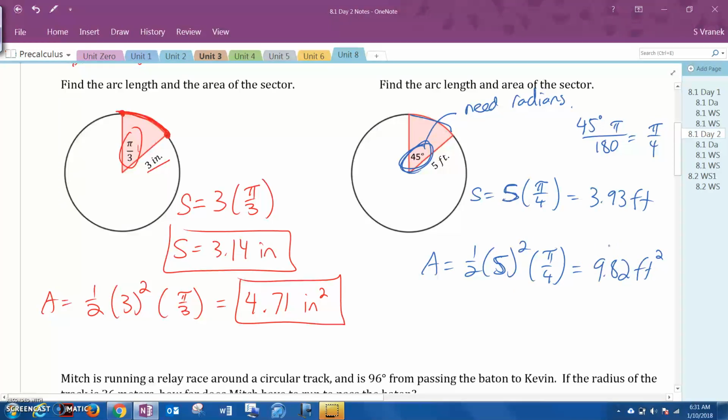Real quick on your homework, they're going to give you blanks. They're going to say, I know that if theta is equal to 1/3 radian, and the arc length is equal to 3, what is the radius? All you do is use the formulas given, so you say 3 is equal to 1/3 times r, and then solve for r. So on your homework, just plug all the information into your formula, and then solve for the missing letter.